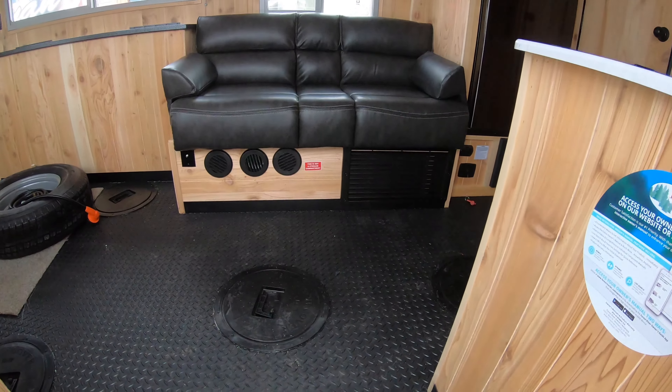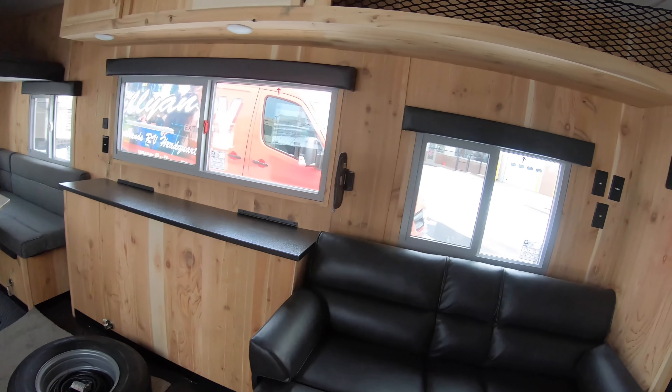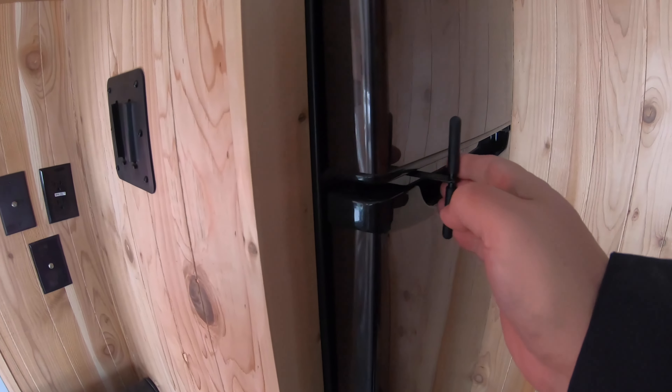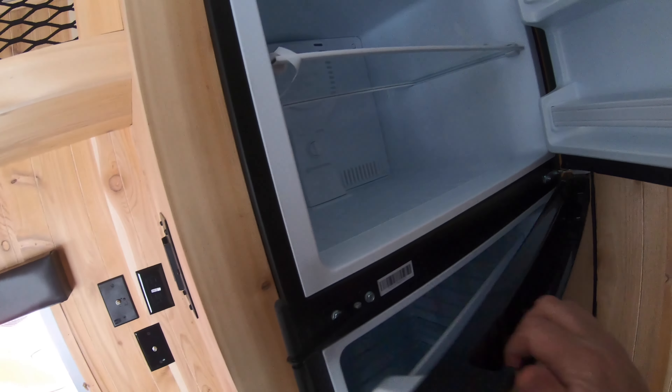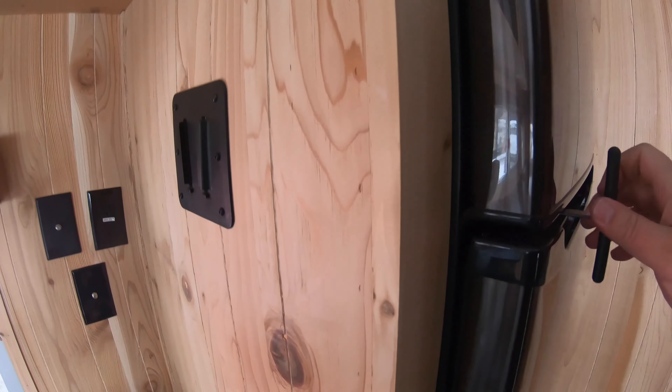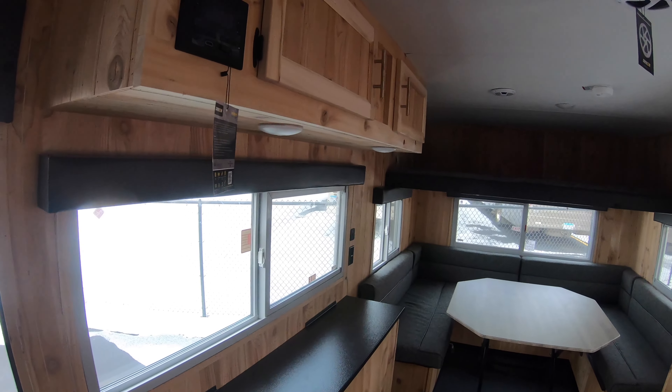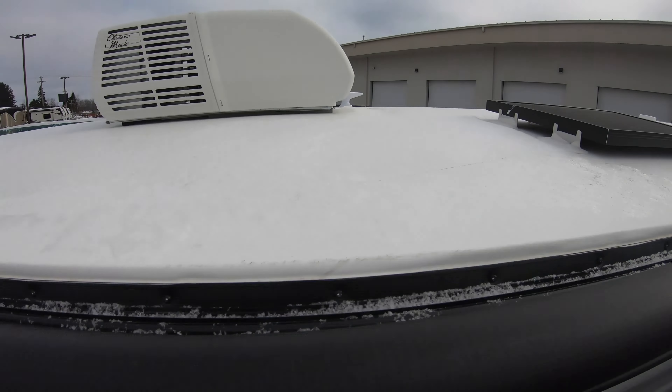Hopping inside, you can see the rubber floor. Let's start in the kitchen area — this is one of the things I want to show you. This is the new 12-volt fridge, a great big 12-volt fridge. Now you're saying, hey, this is running off your 12-volt batteries. This unit comes with one battery, and you have the opportunity to get a second battery, which I highly suggest, so you can run your fridge, lights, and everything off those batteries. Since you've got a 12-volt fridge, this unit also comes with a solar panel.